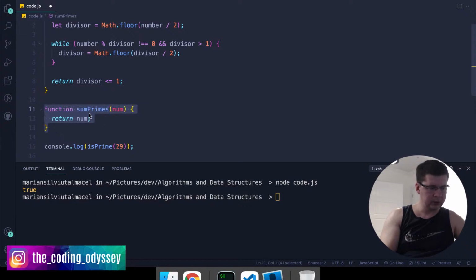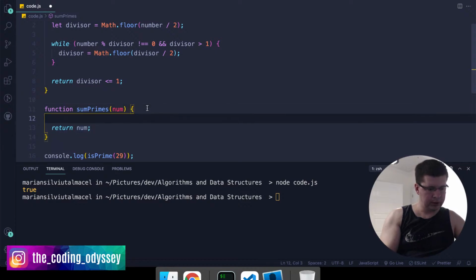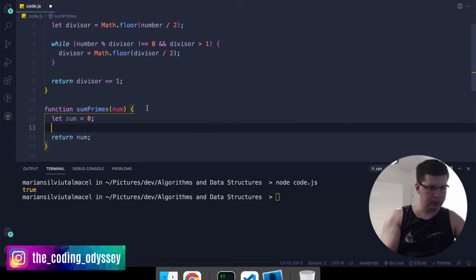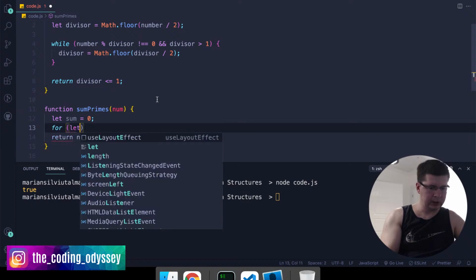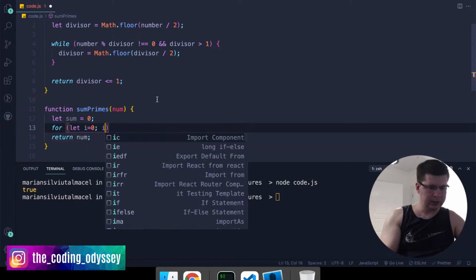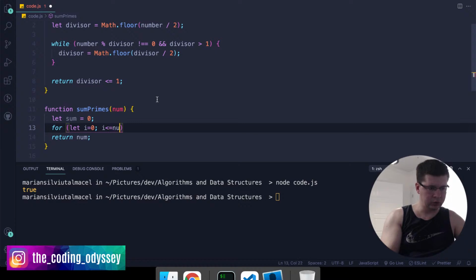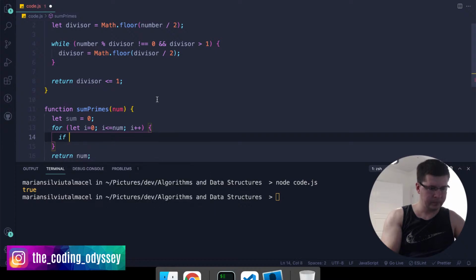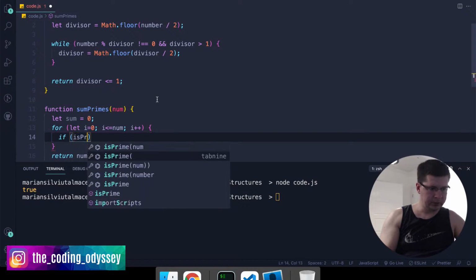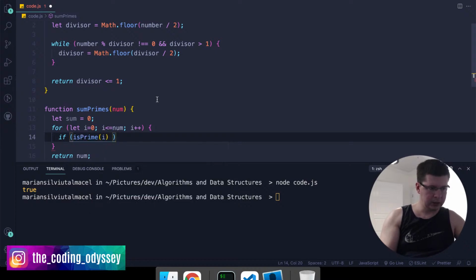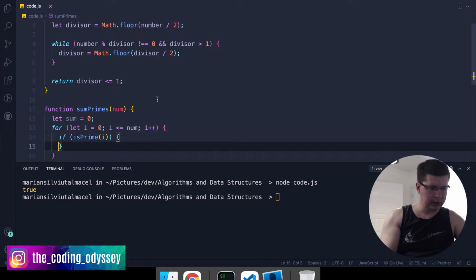So we want to say let sum equal 0, for let I equal 0, I less than or equal to num, I plus plus, and we want to say if isPrime of I, then what we want to do is add it to the sum.